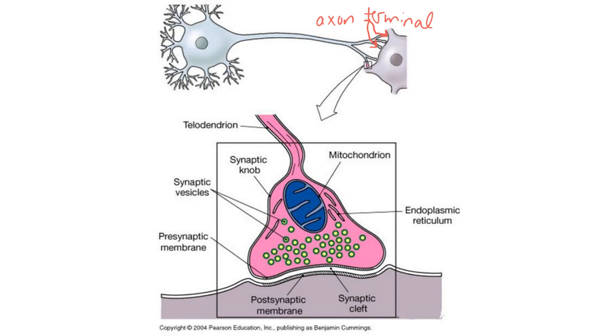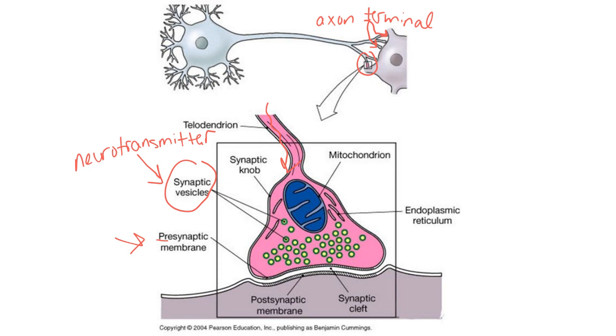We've zoomed in. You can see where you've zoomed in on this part here. So these synaptic vesicles that are here at the end of the axon terminal, those are going to contain neurotransmitters. If you think back to muscles, we talked about how at the neuromuscular junction, the neurons release acetylcholine. So that's where the acetylcholine would be stored, in these synaptic vesicles. And when the signal comes down the axon terminal, that'll trigger the release of that acetylcholine from the synaptic vesicle there.